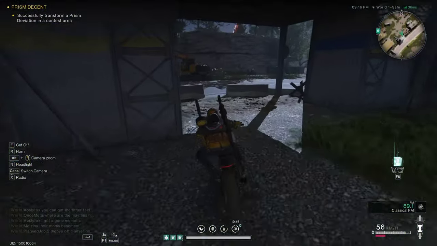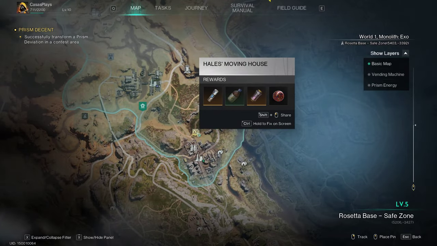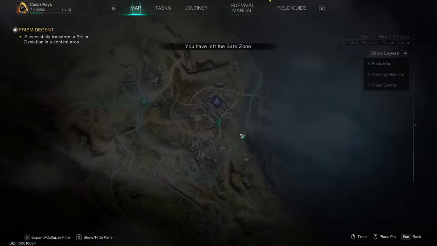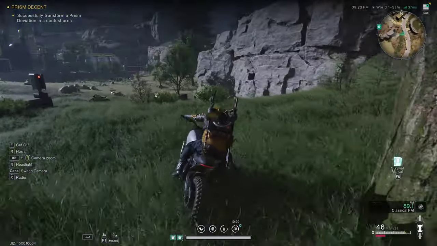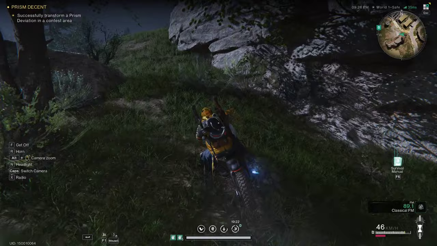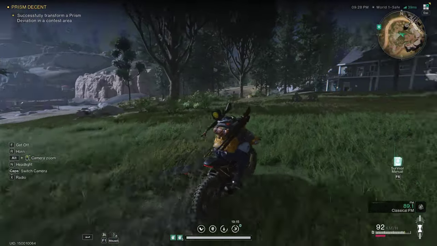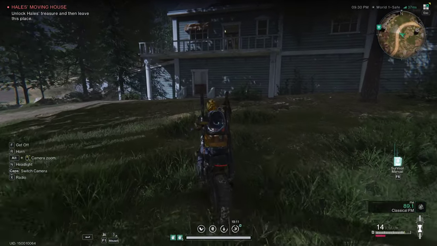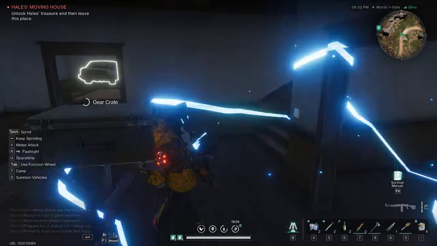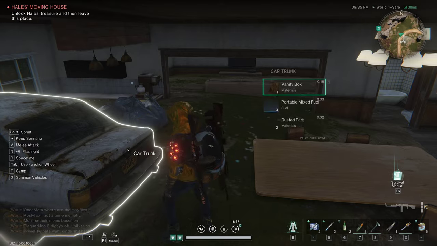Uh-oh. That kind of hurt my bike a bit. Whoops. All right, let me select this. Put a marker on it. And the marker went away. Nice. A lot of people are setting their bases around here. Is this the moving house right here? I think so. That's crazy. I don't think there's supposed to be a car right here.